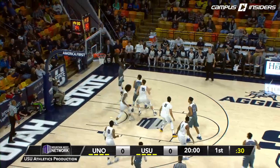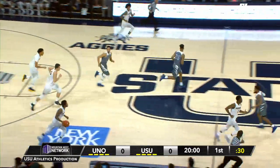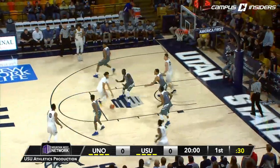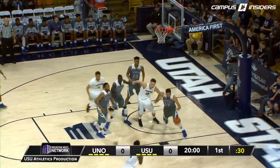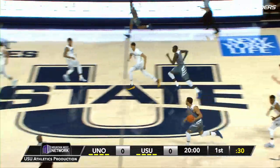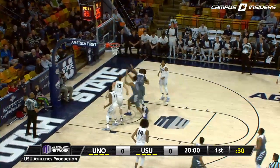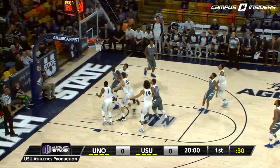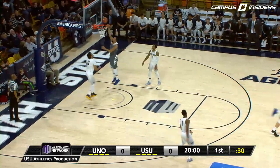Gustavius Gill way over, lobs it over on the far side, finds Powell under the basket, reverse layup with the left hand, hit the bottom of the backboard, grabbed by Janasek with a rebound. So the backboard blocked him. Yeah, he had the shot on the other side. Dargington goes down the right, fakes, pumps, banks it, missed it, rebound Norby off the hand, couldn't get it. Norby didn't jump enough to get the ball, and here comes Thomas. Thomas comes up the left side, pulls up at a 15-footer on the left, is too long. The rebound snatched and thrown back out front, and then Gill gets at the free throw line, and a 15-footer is good by Gustavius Gill, and they lead 2-1.